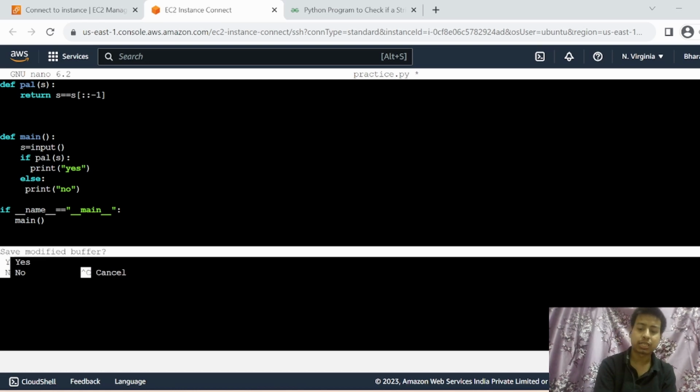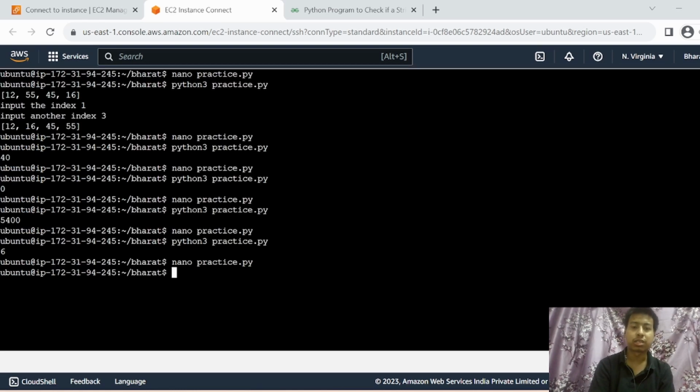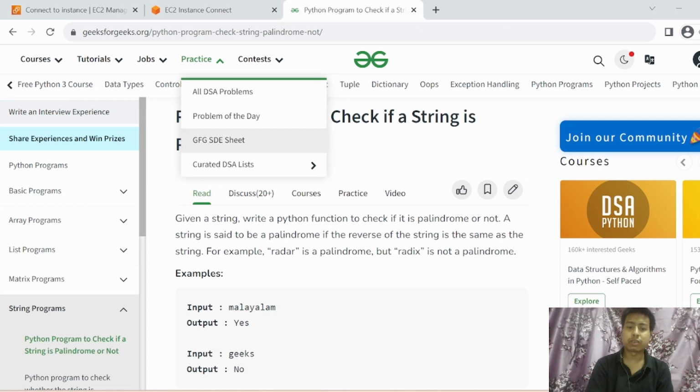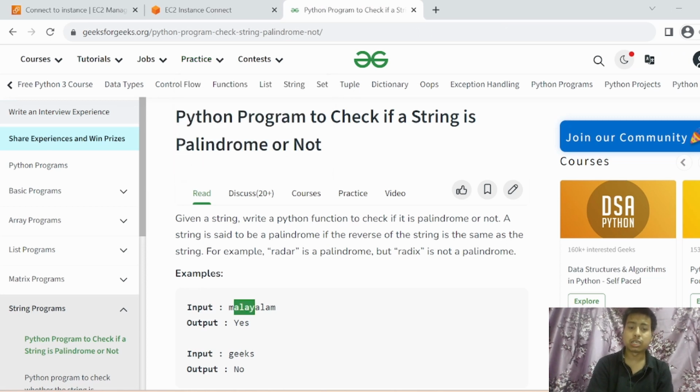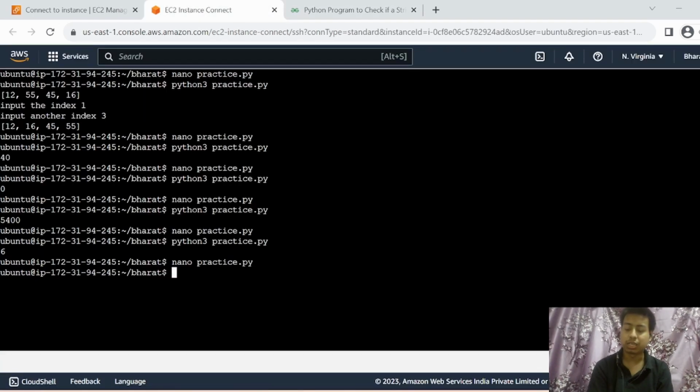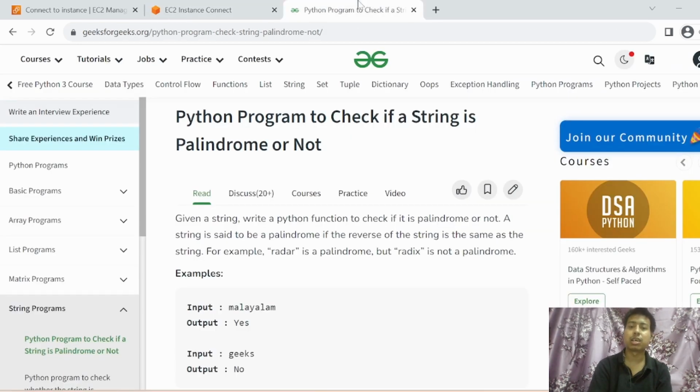Control X, yes, enter. For example, the string value is Malayalam. Python 3 practice.py, Malayalam. Yes, this is a palindrome.